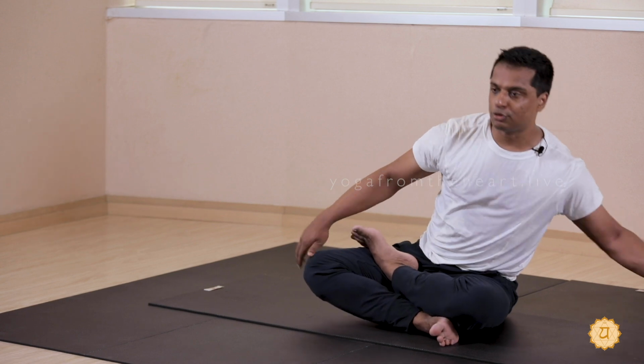Breathing focus is very important. We do some energizing, detoxifying breathing technique. So here, just rest your hand on the abdomen. As we inhale, you feel like the lung is expanding, pushing the abdomen out. As we forcefully exhale, the abdomen is contracting in. Right? Breathe only through the nose.